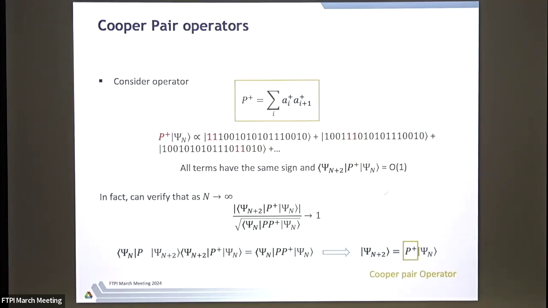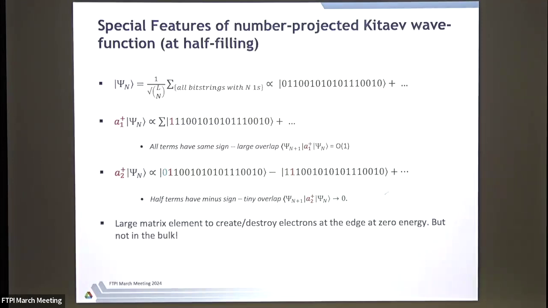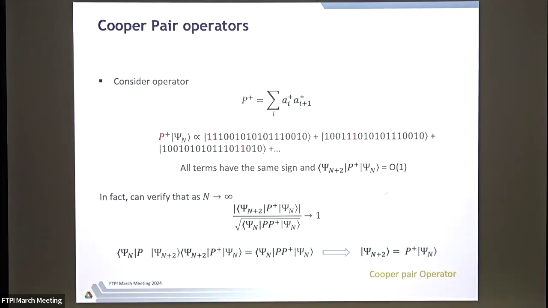In the previous part, it seemed like the filling was one half. Yes, exactly. But now you're saying that you can construct ground states with any filling. Yeah, very nice question. So here, indeed, I get zero only if it's one half. But I can also pick a different number sector, where n is not equal to the size of the system over two, but a different filling. And in this case, it's not going to be precisely zero. There will be a suppression, very similar to Majoranas. There will be exponential suppression of the matrix element to create a particle in the bulk, but it's going to be a finite decay. Here it turns out that this operator actually works for any filling. It can take any ratio of n to L, and it still works. In fact, there are more operators that behave this way, curiously enough.